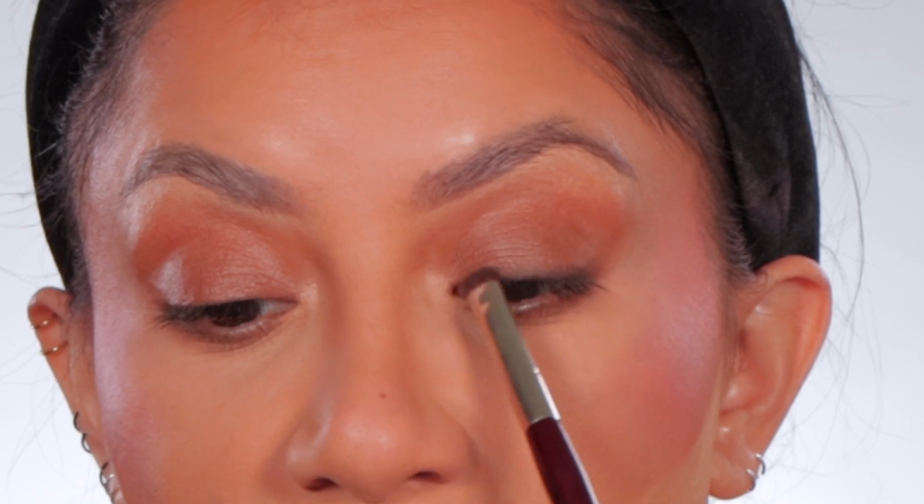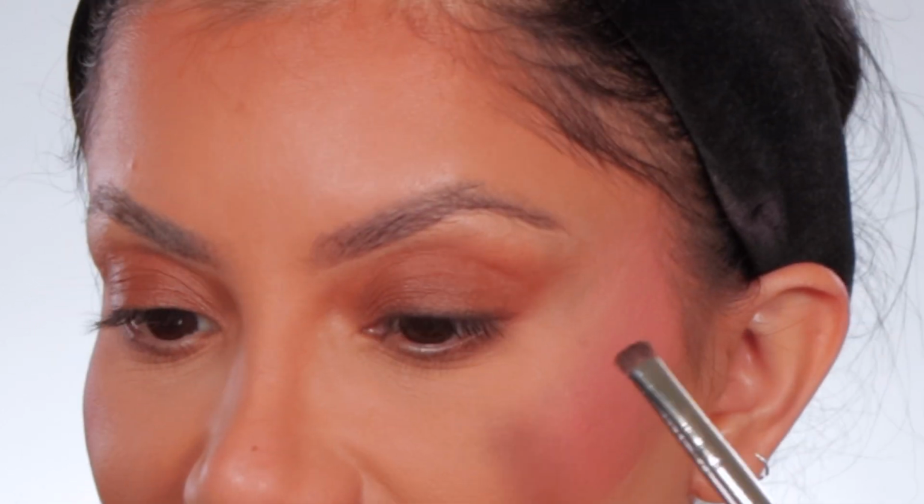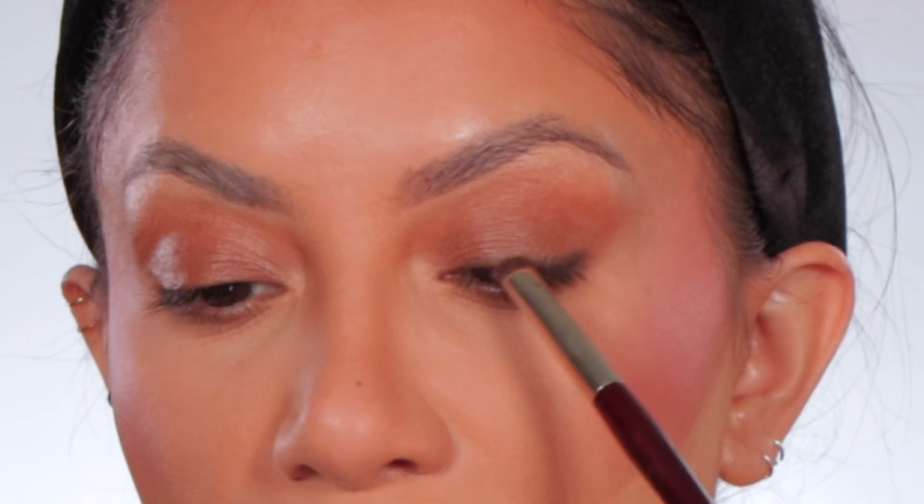The lash line. You guys, that candle is messing up my sinuses. You hear me with my nose all messed up?